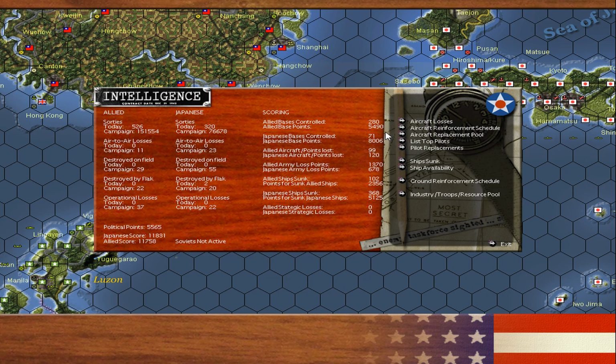Allied bases controlled, 280, Japanese, 71, for total points of 5,500 and 8,000 respectively. Allied aircraft points lost, 99, Japanese, 120. We've lost more army by a lot. Points for sunk Allied ships, 2,400, Japanese, 5,000. 100 ships sunk on the Allied side, 370 on the Japanese side.